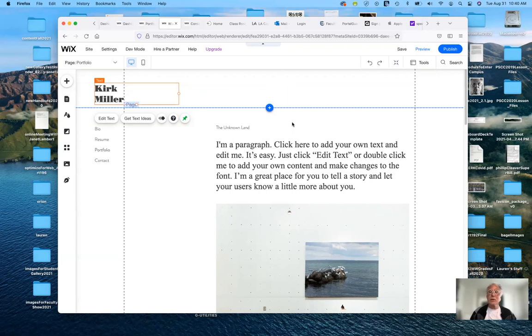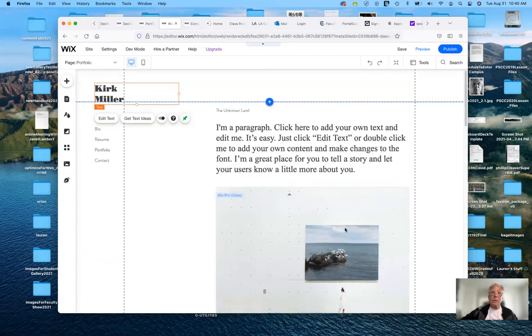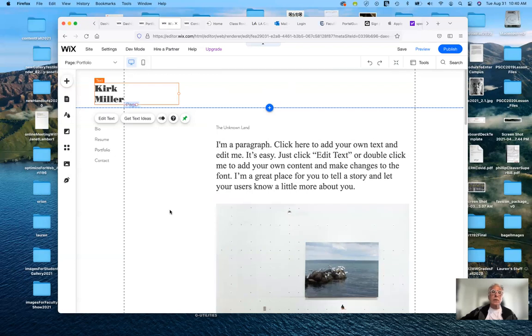Pretty much stick to their grid and have at it. It's just, you know, one little click at a time, and just go through it smoothly and slowly like I've been doing. And before you know it, you'll have an interesting website, I think. And if you want, I can always go back, see if I want to undo the last thing that I did, I can go back to that. If I want to undo again, I can go back. If I want to redo, I can click here.